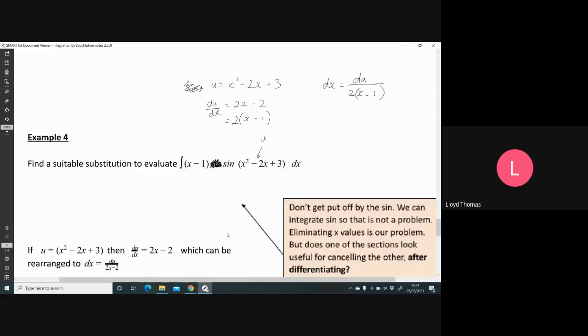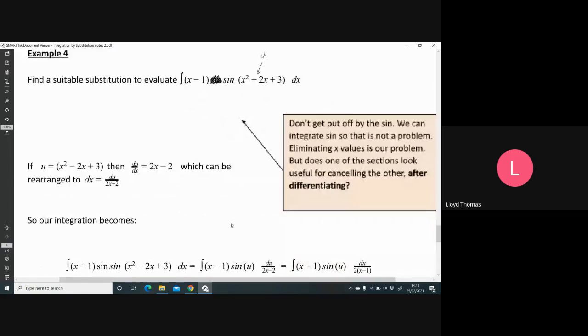So here are my steps later on, a little bit neater than what I was saying. Okay, again, I think he's perhaps written that twice there. Okay, so u is this, du by dx is this, dx is that. Remember, the substitution and the dx are the two things that I am substituting in. So if I substitute them in, then u replaces this bracket and dx replaces that there.